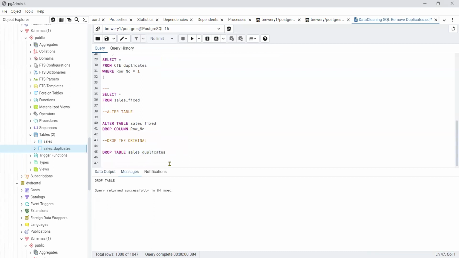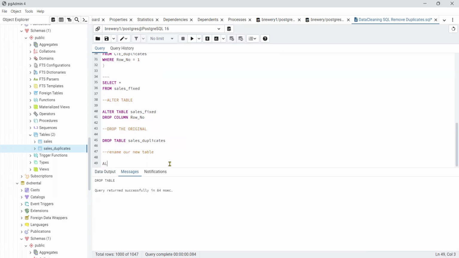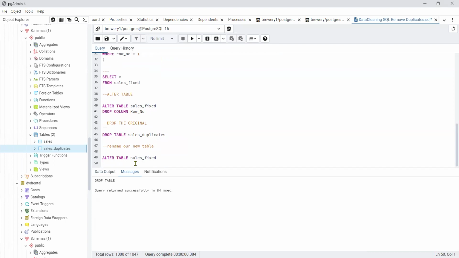And finally, we can rename our new table to our desired name. So okay, so ALTER TABLE. Our new name is sales fixed. And so we can rename it to our choice. I can say sales new.